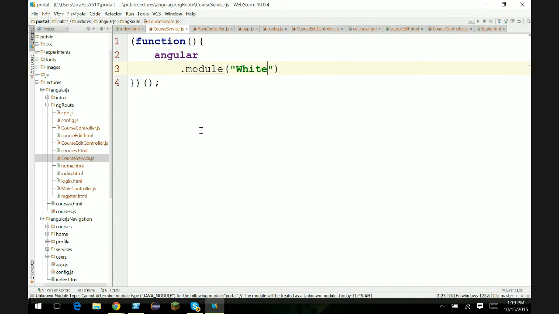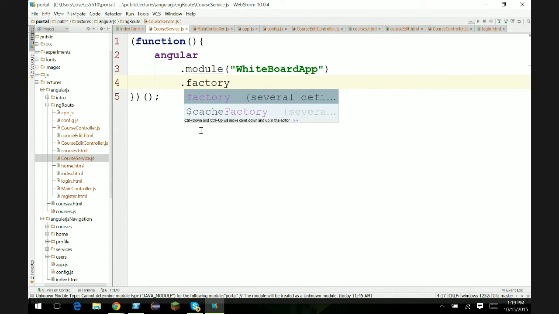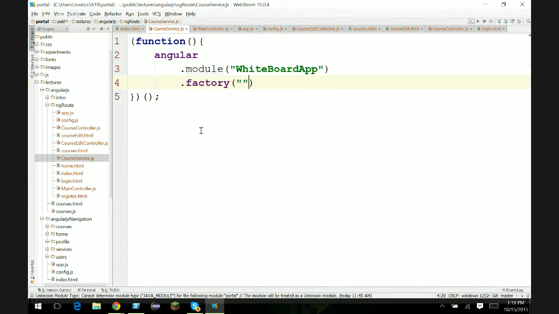It's a whiteboard app. And we use a factory. A factory allows me to create a service that can be shared across many different places. Just like $location, $scope, all these services, they were created using this kind of mechanism, factories.